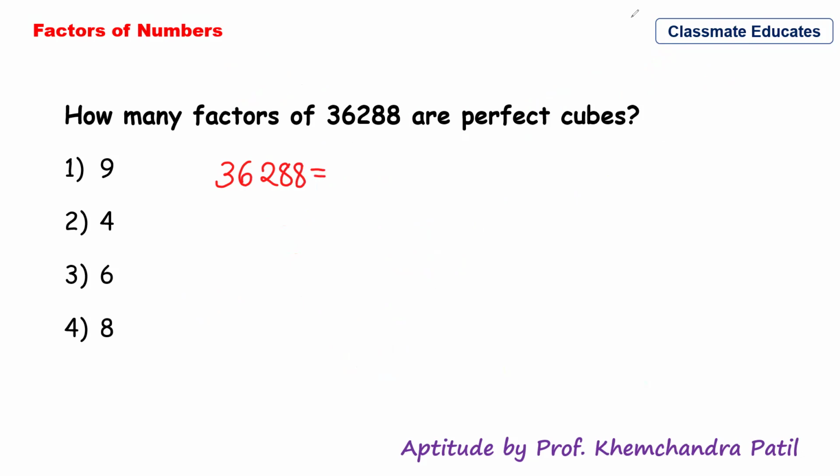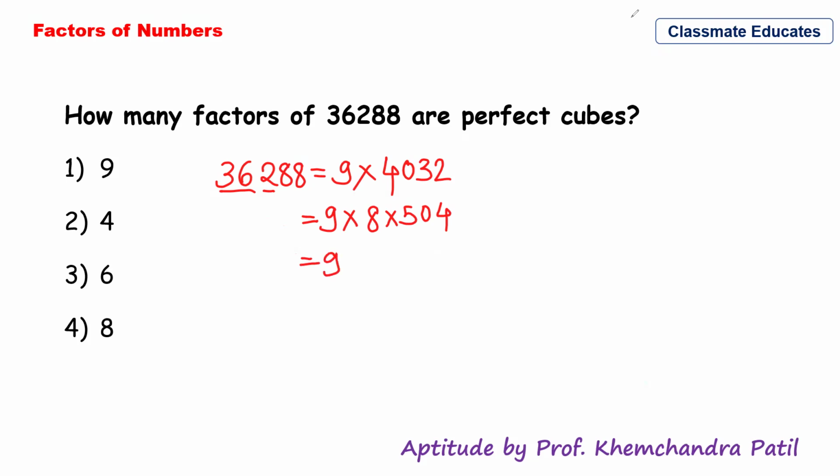36,288. So just divide this by 9. If you divide by 9, 9 4s are 36, then you're taking 2, so the 0. So then 3, and then there will be 2. Okay, so now this number is divisible by 8. Right? 8 is dividing. So if you divide by 8, 8 5s are 40, then 0, and 8 4s are 32.